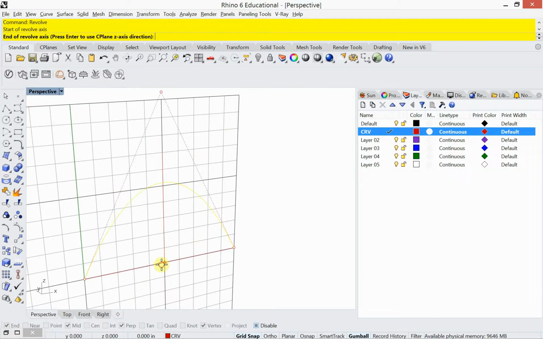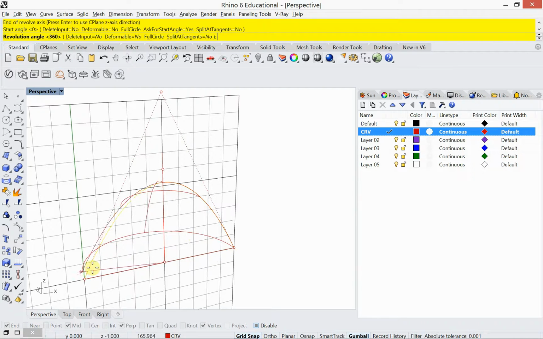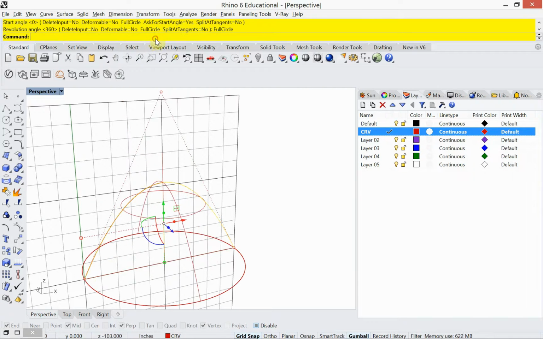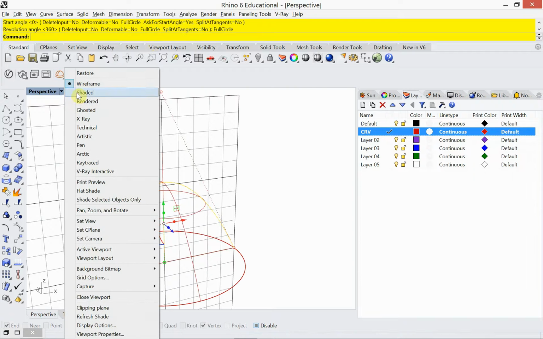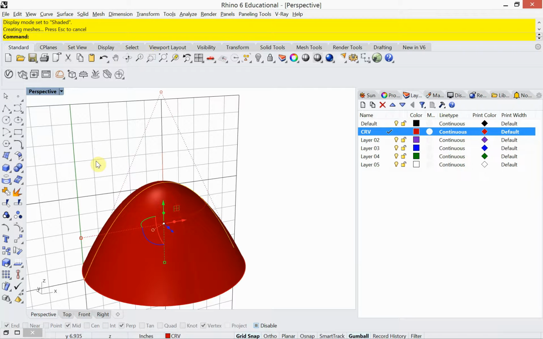Type in revolve. I'm going to pick the axis. I can pick a point, manually do it like I'm doing it, or from the menu I can tell it to be full circle. Okay, there we go. There's our little dome that we're saying is for the Reichstag. So that's a full revolve.